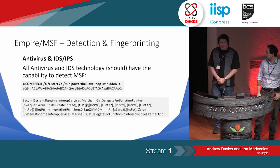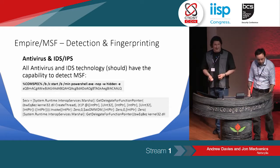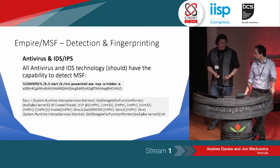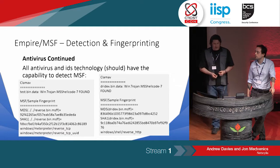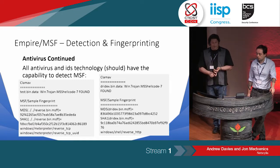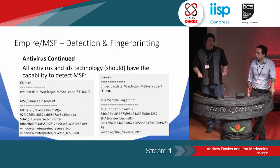With Metasploit and Empire, when it comes down to the shell level, it's going to be a Metasploit-type payload, and these are some common strings that are easily identified by automated technologies. Think about your tools — think about obfuscating in a custom way. A lot of organisations that are capped on budgets — some devs have come up with some pretty innovative scripts to help them do automation. Clam AV is an open source antivirus, and in this example we've shown it is quite trivial to fingerprint specific Metasploit payloads. This can reduce the incident response time from minutes or hours down to about 20 seconds.